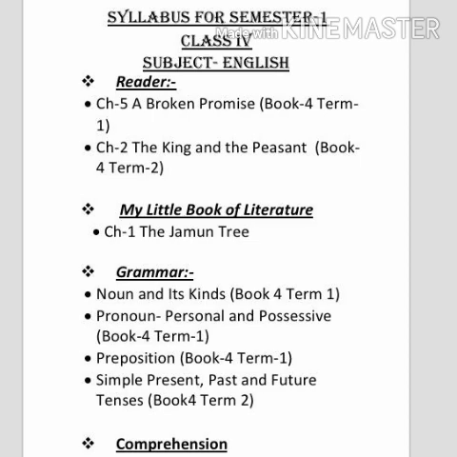In grammar, you will be having nouns and its kinds from book 4, term 1, pronoun, personal and possessive from book 4, term 1, prepositions from book 4, term 1, and simple present, past and future tenses from book 4, term 2. And at last, you will be having comprehension.